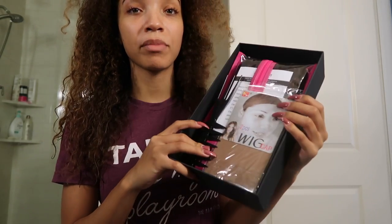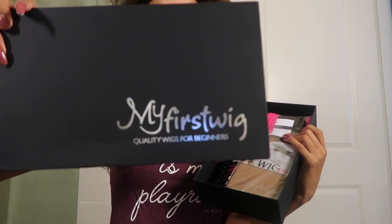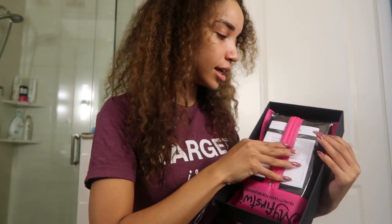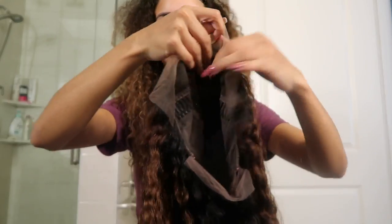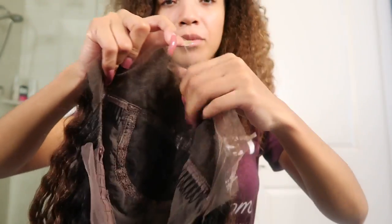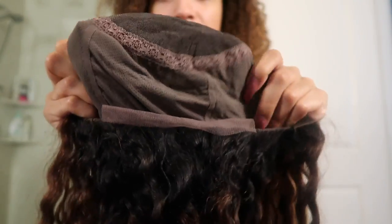In case you haven't seen it, this is what the My First Wig packaging looks like. It comes in a very nice sturdy box with the logo on the front, comes with your wig caps, and then the wig itself comes in a very nice little zip-up reusable carrying case. This one is a full lace wig, so you have your lace going all around the front perimeter of the wig, and also on the interior of the entire wig. It's full lace, so you don't have to worry about any traps showing, and you can do literally any type of hairstyle that you want.